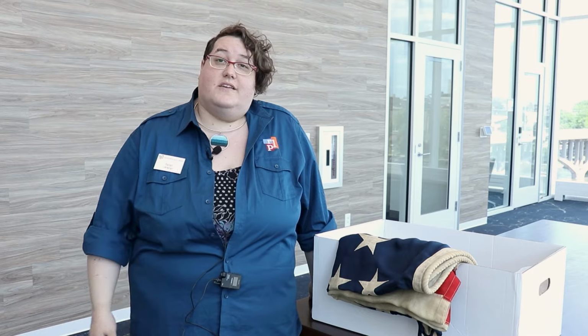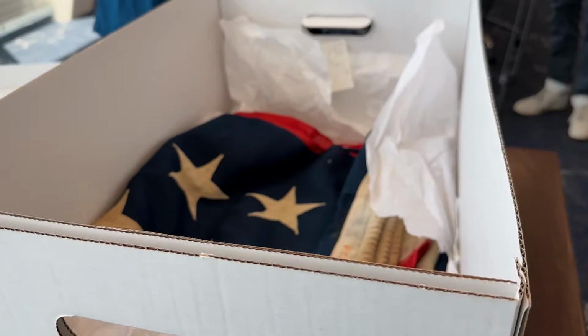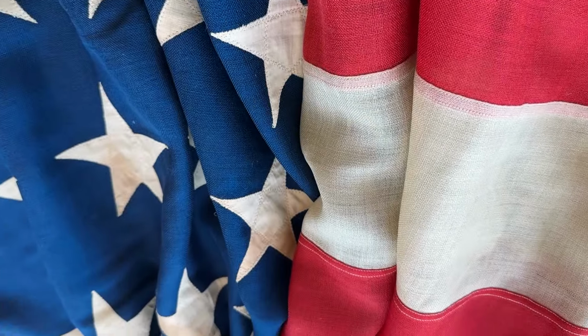I am a collection management librarian here at the Rockford Public Library, and I want to introduce you guys to our 45-star United States flag. So this particular flag was flown, we believe, over the original Carnegie Library here in Rockford, sometime between the building's opening in 1903 and early 1908, when Oklahoma was admitted into the Union and the flag changed from having 45 stars to having 46 stars. So that's the era that we're talking about.